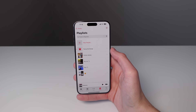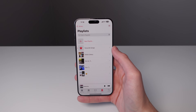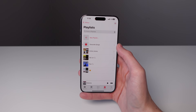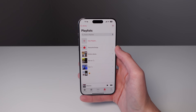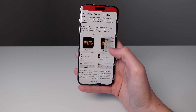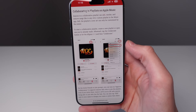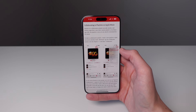Another change in this update is also inside of Music — the ability to collaborate on playlists. The idea is that you can choose a person in your contacts and they'll be able to add songs to a shared playlist. For some reason I'm not able to see this feature on my iPhone. There should be a little people icon in the top right corner with a Collaborate button, but it's not showing up on my device. Hopefully you guys can help me out in the comments, but this feature is supposed to be present in iOS 17.2.